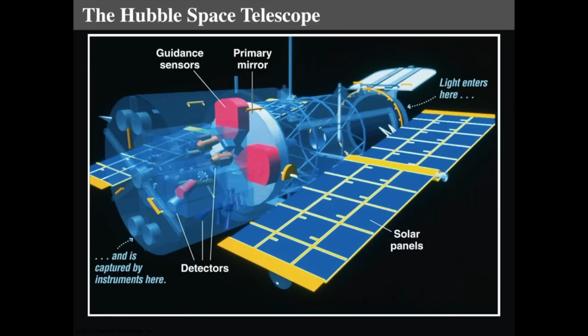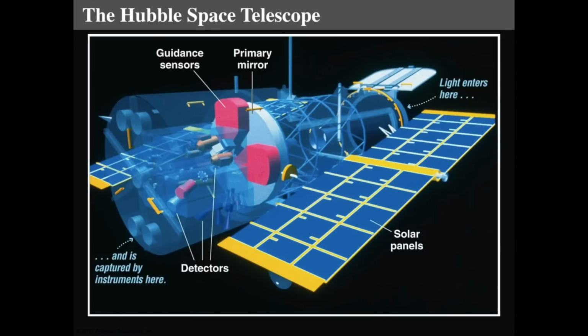The Hubble Space Telescope has a big cover for it, and that cover just closes if there's problems, or if you just want to end the flight. And the solar panels provide all the power to it. There are a number of guidance sensors and small guidance telescopes that track it and keep it aligned as it's moving around, and gyroscopes keep it aligned as well. There are numerous detectors inside of it that can pick off the light as it's coming through.